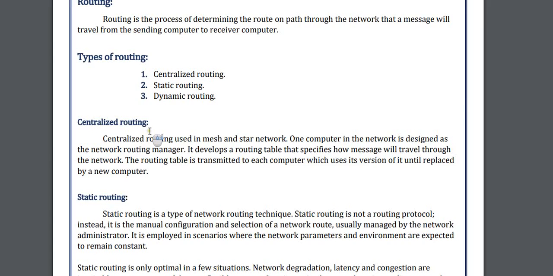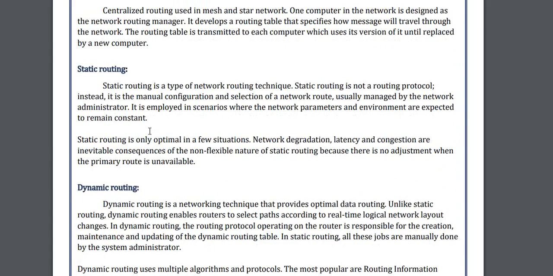Then the next one is static routing. Static routing is a type of network routing technique. Static routing is not a routing protocol. Instead, it is a manual configuration, because in static routing you need to put the internet protocol or IP address of devices statically or manually in the routing table. So this is known as static routing, and it cannot refresh.